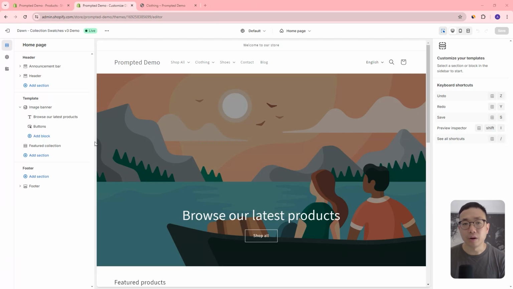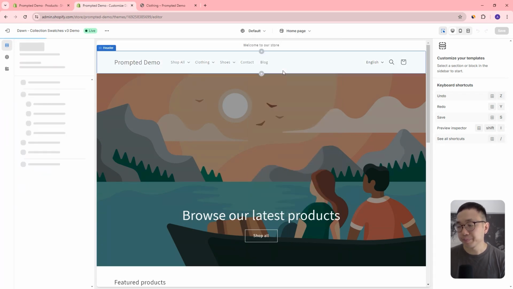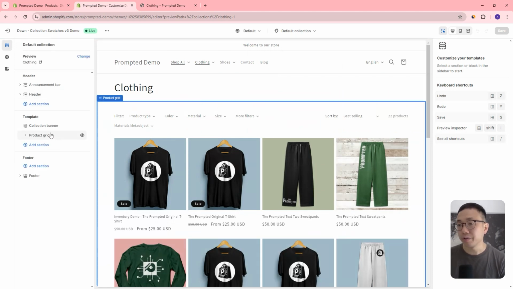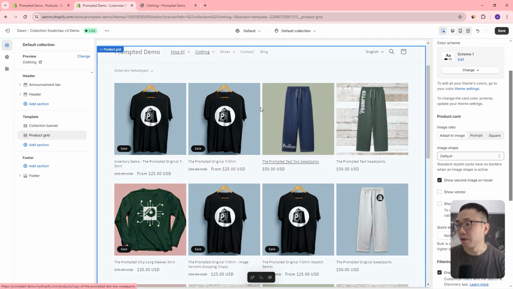The first thing we're going to do is hop into the theme editor, and we're going to turn off the show second image on hover. So you're going to see that in various different places. So for example, on the collection page for your product grid, there is this option here to show second image on hover. So right now it's been turned off, but if it was turned on, then when you hover over it, it actually changes it to the second image in your product. Now we don't want that because we're trying to control the image with our swatches, so it'll just conflict and behave a little bit funny.